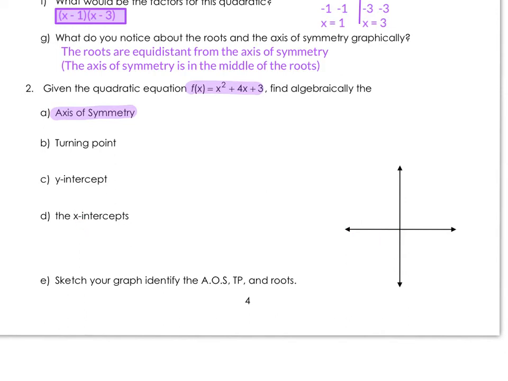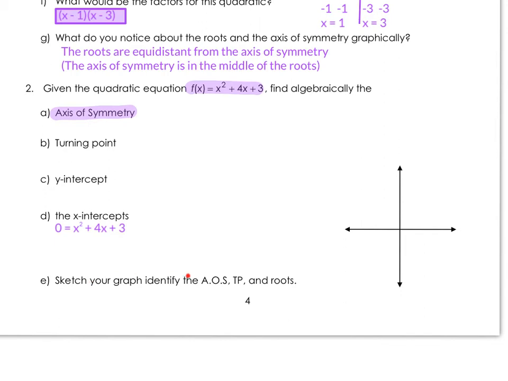When you do that, you're going to have 0 equals x squared plus 4x plus 3. So I'll write that down as your kind of hint. And then that's just like what you did in the previous unit. You're going to either need to factor or use the quadratic formula. I would suggest factoring for this example, and then that'll help you solve for the zeros. So that's your hint for D.